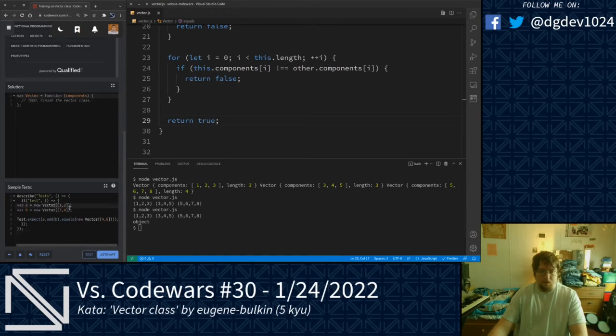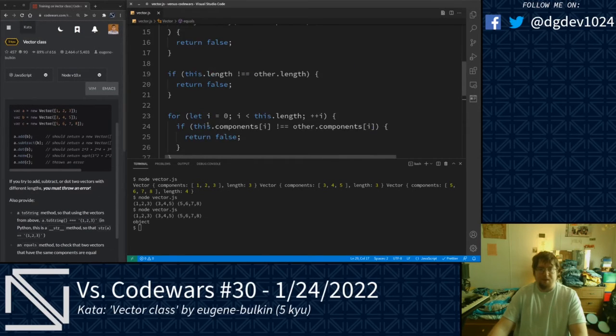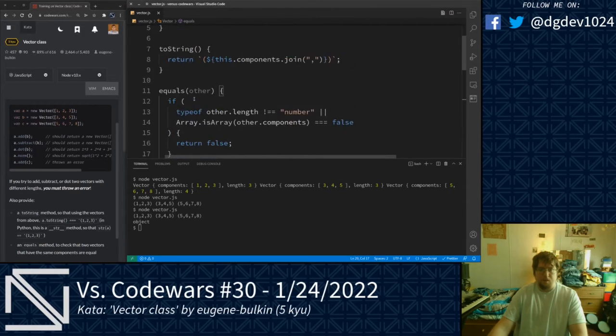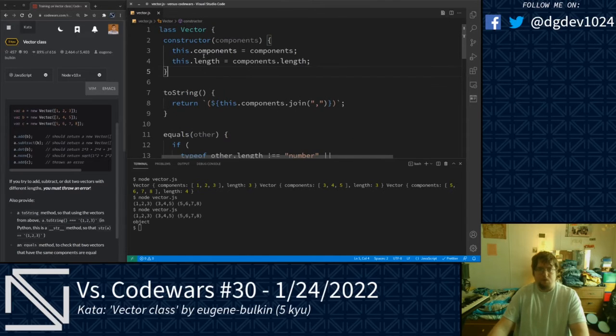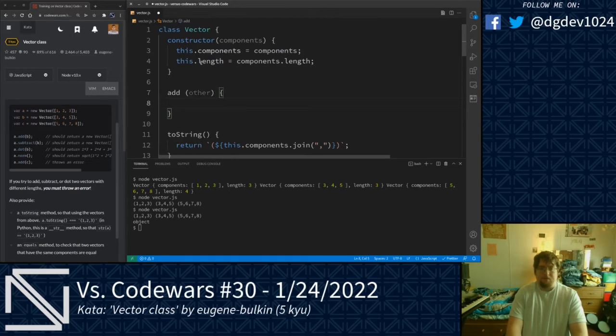All right, let's go ahead and implement our other vector methods here. So we'll do add, and we'll pass in our other vector here.